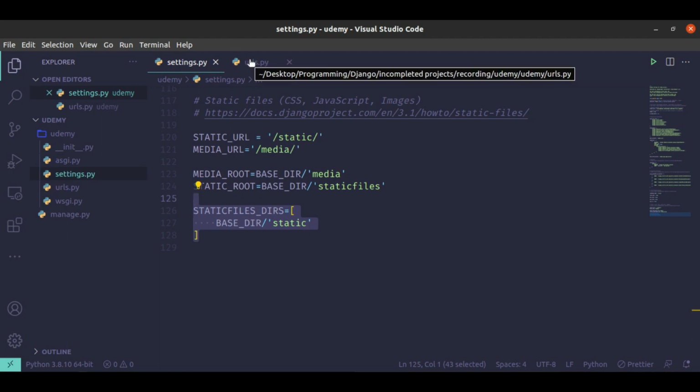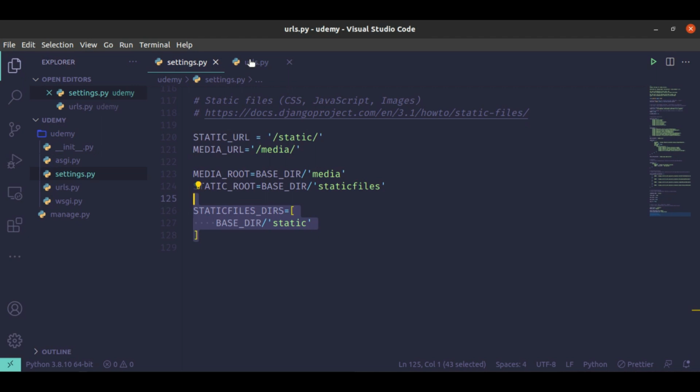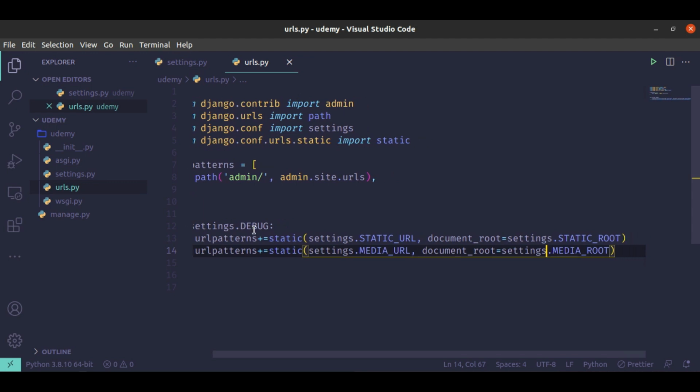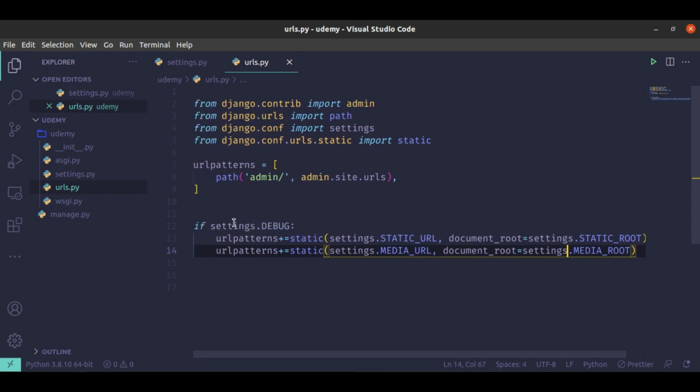And also the last change that I made was inside the urls.py file here. You see I've moved that huge documentation comment from there, and I added this line of code. So I hope you can see everything as I go. Okay, you can. So I added this line here so that we'll be able to serve our static files and our media files whilst we are in development, or else we'll have issues. All right, so these are the only changes that I've made so far.